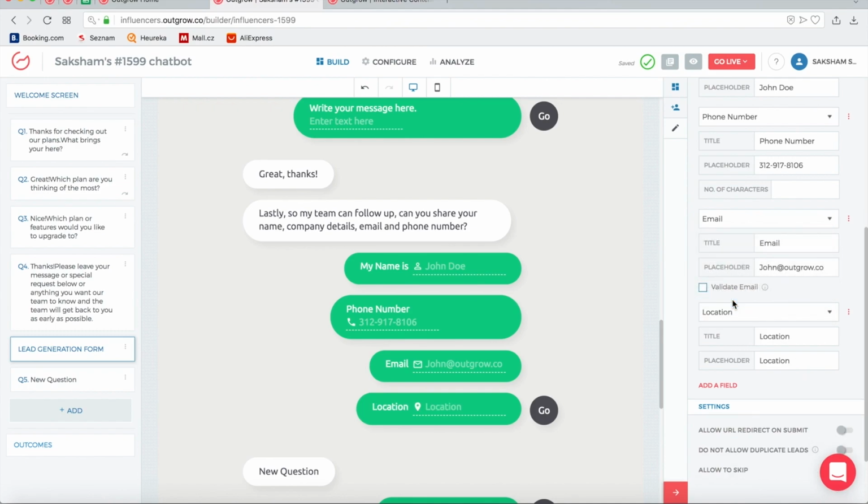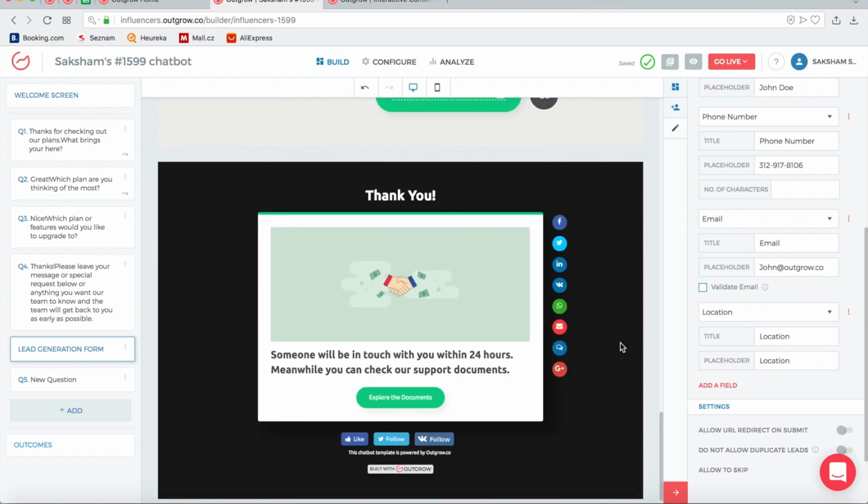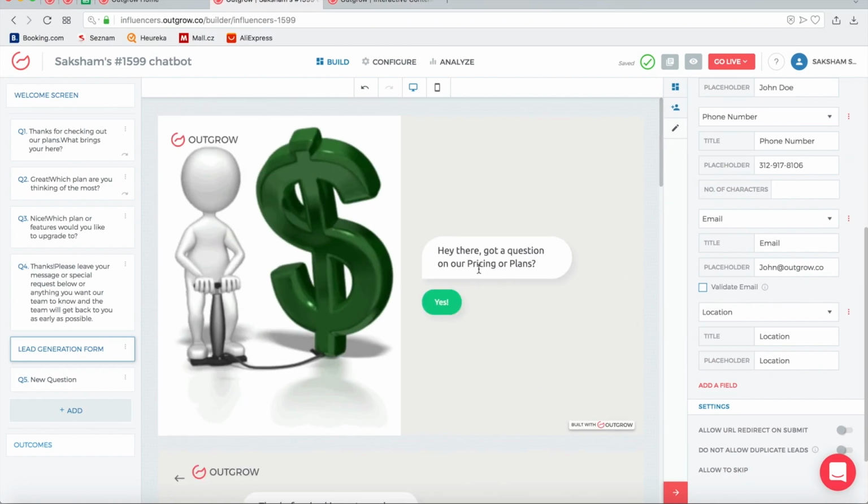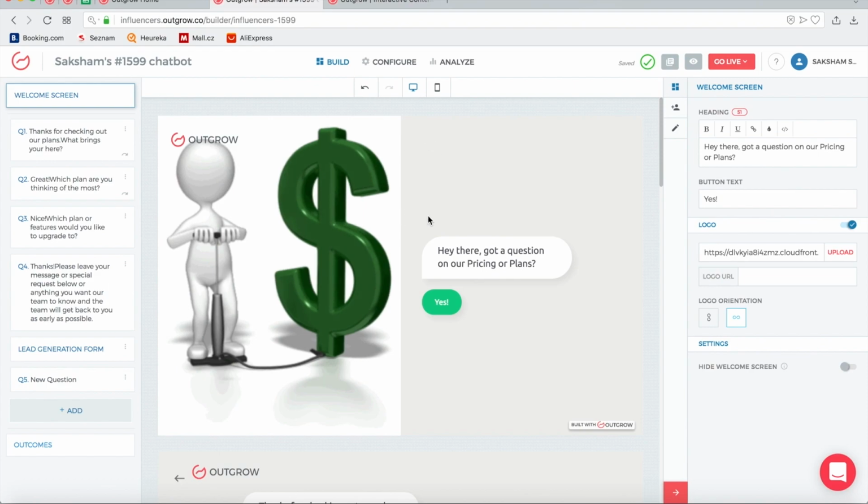So this might be important depending on your business. So for instance, if you have an education institute, so you provide language lessons, personal tutor language lessons to people at their homes, you can ask them for their location, and based on their location, you can then have someone get in touch with them with a particular price range for that location. It's really up to you how you use all these options. So there's that. And once you have done all of this and decided what kind of questions and answers you have, you can go back and edit the homepage.